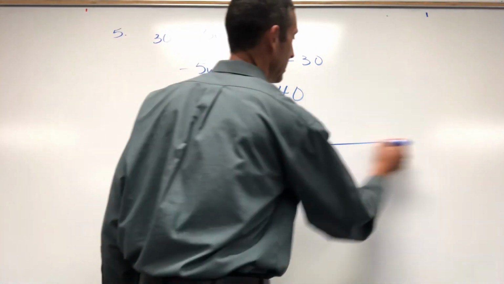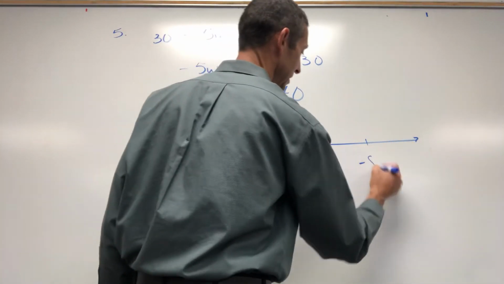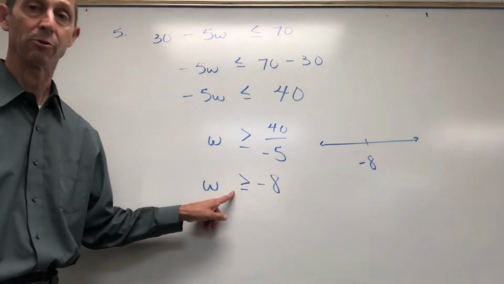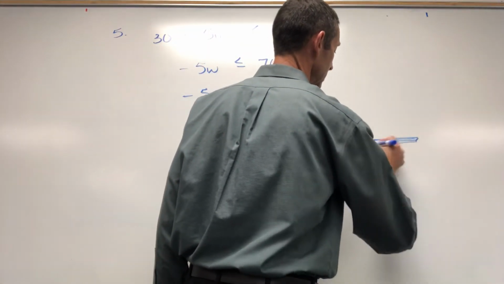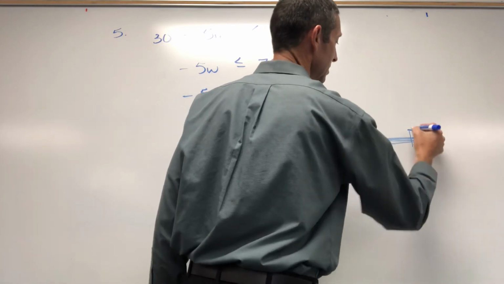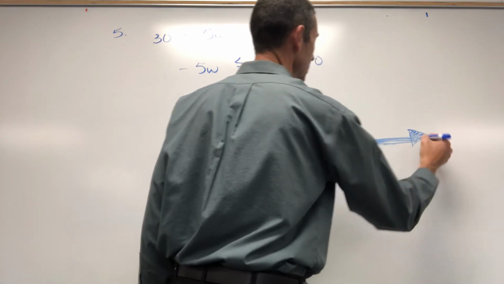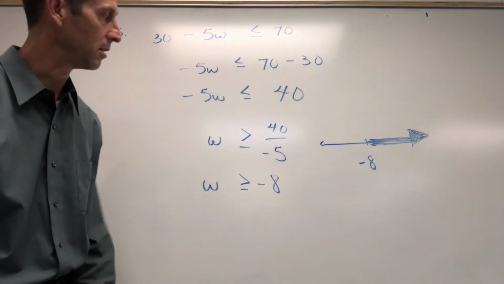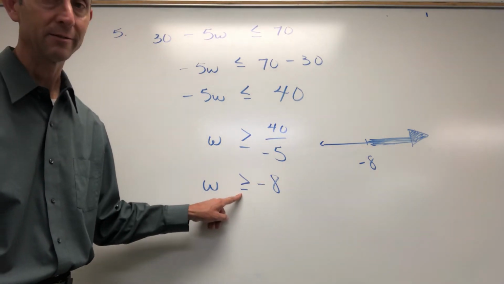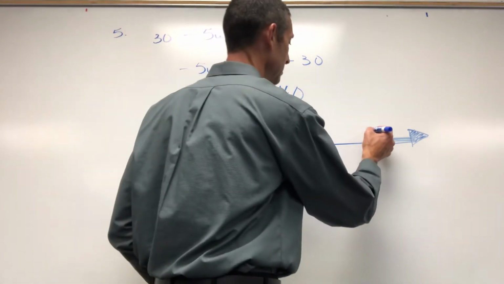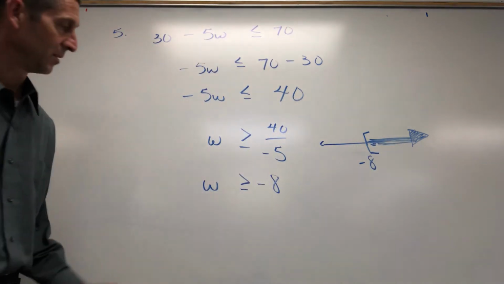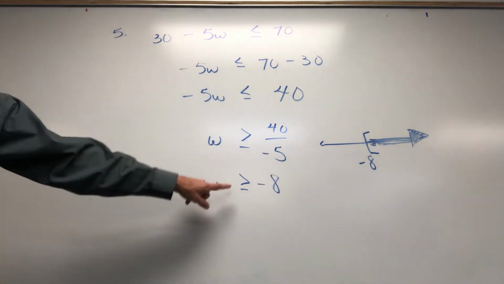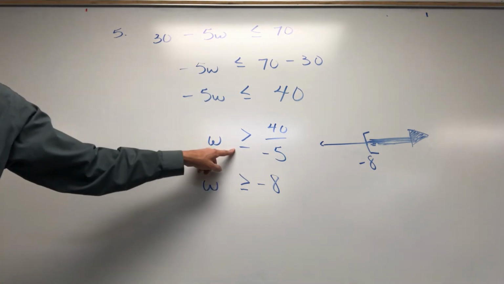And then real quick, we can get your line graph. Here's your negative 8. It is now greater than. So we're shading out to the right. Coming this direction, we've got our giant arrow. Got to make a choice on straight bracket, curved parenthesis. I believe this is going to be a straight bracket, equal to straight bracket. All right, big rule. Remember, dividing by negative, change the inequality sign.